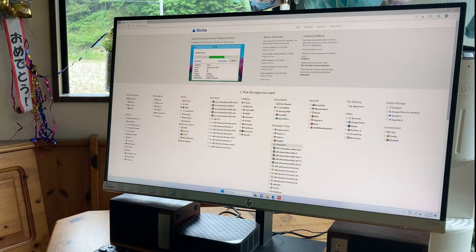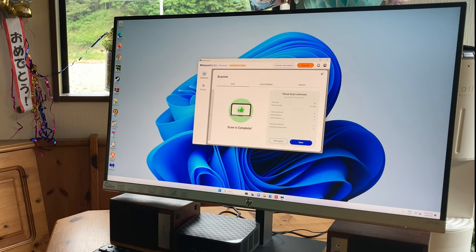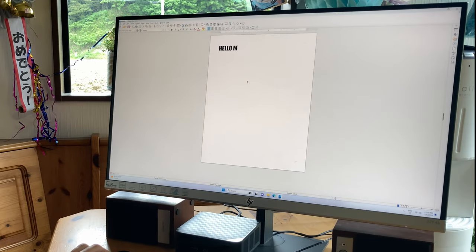As it's a new PC, we usually go to ninite.com, where we can easily download and install free tools at the click of a button. And that can include security programs such as Avast and Malwarebytes, and run a full scan on both, report that we have a clean system. As for use cases, this would be great for a student running LibreOffice with ease.